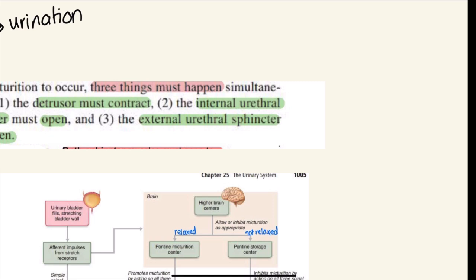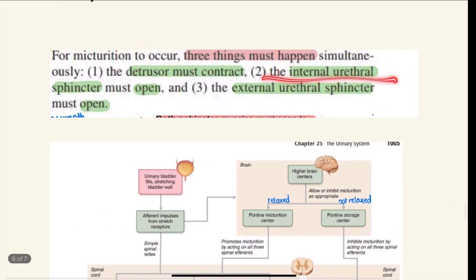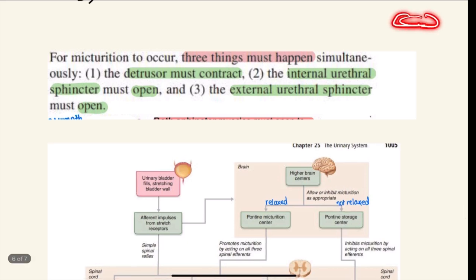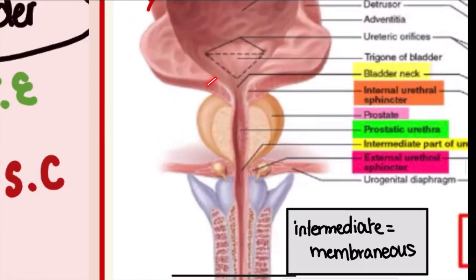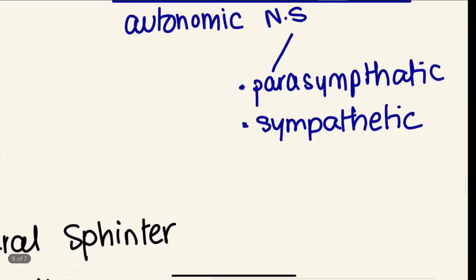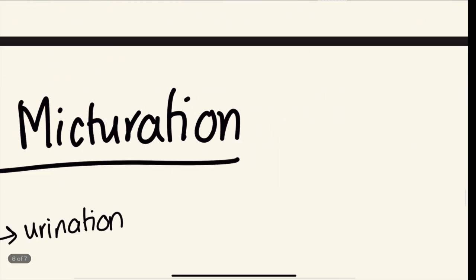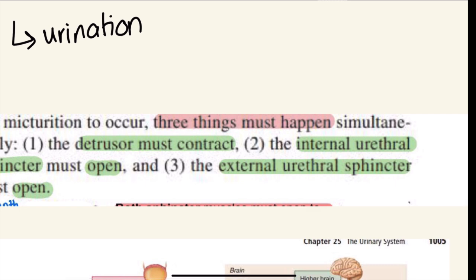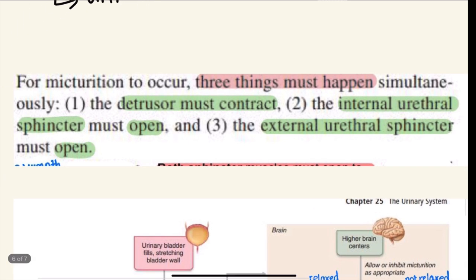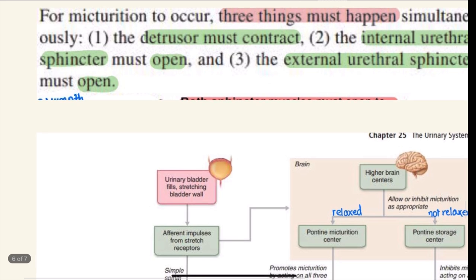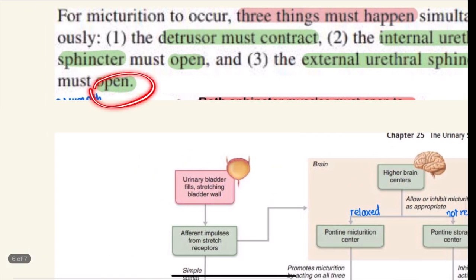Okay. Next thing is going to be the internal urethral sphincter. What must happen to it? It must open, okay? So the internal urethral sphincter, remember, it's the ring of smooth muscle or the thickening of the detrusor, basically, which we said was at the junction of the bladder and the urethra, and it must open, not contract, in order to allow the urine to go from the bladder to the urethra. Okay, next thing we have is the external urethral sphincter. So what must happen to it? It must also open, right?